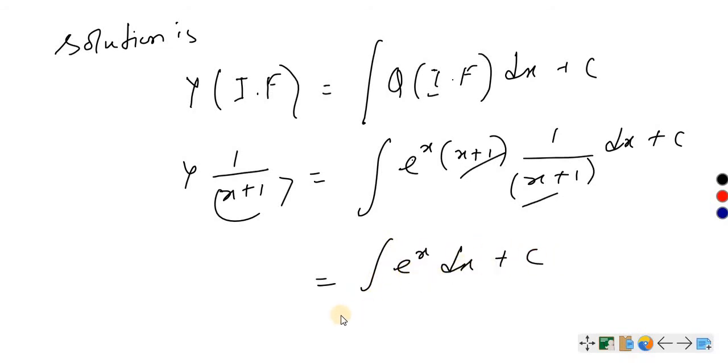Integration of e to the power x is what? e to the power x only. Okay, so this is our solution. So our final solution will be y by x plus 1 is equal to e to the power x plus c. So this is the solution of this linear differential equation. Let us see another problem.